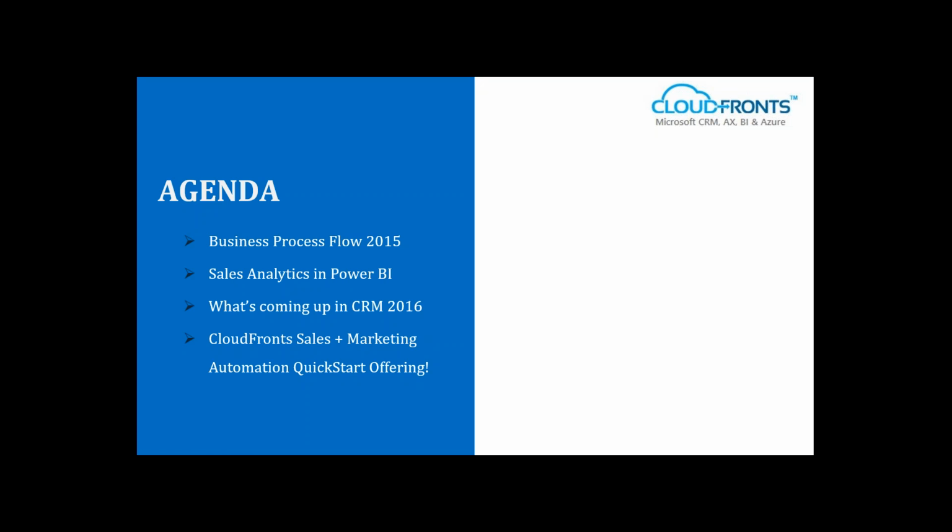So this particular quick start is going to allow companies to deploy our unmanaged solution, which has some changes to the sales entities, along with the ClickDimensions deployment and some Power BI dashboards, without any customizations, but getting up and running in 2 or 3 days with a very minimal investment. The plan is to release this product by the end of this month. It is going to be available on our recently launched product page.